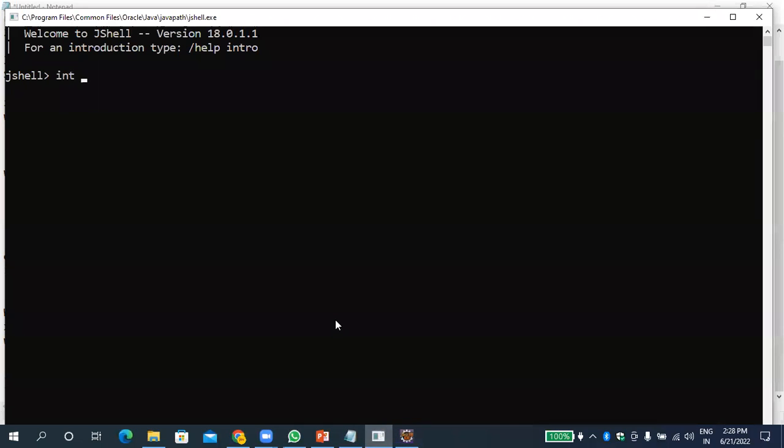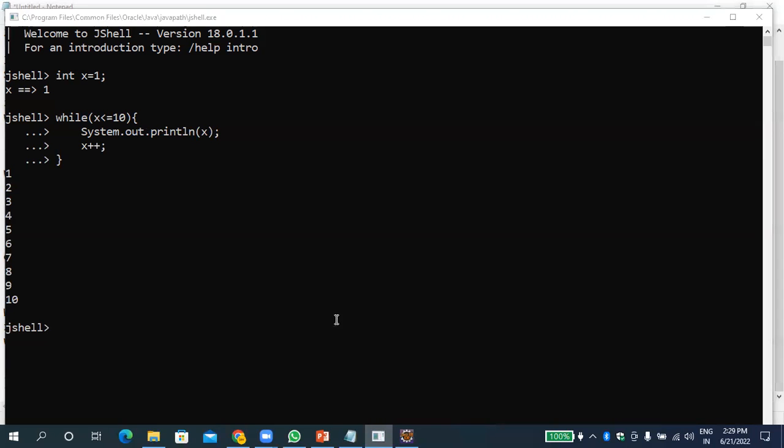Then what I'm doing, just write like this: int x = 1. Then I'll write while x less than or equal to 10, curly braces. Then I'm writing System.out.println. The variable x I want to print the value, semicolon, x++ I'm writing. Then I'll close the brace and press enter. Now you see that you're going to get the output 1 to 10.